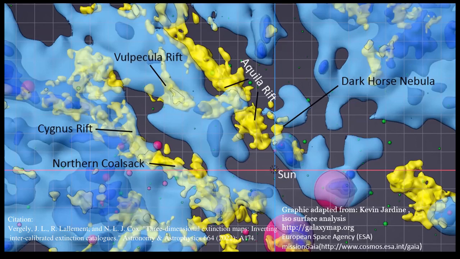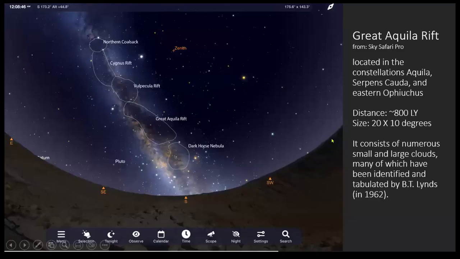Now we're in that Orion spur. Here's part of that Sagittarius arm that we talked about, and the Perseus arm is below the picture. So we're zoomed in quite a bit. So there's the Dark Horse Nebula right there. And as we follow these nebulae around the sky, those 5 clouds, we'll bring the slide up again and see where each of those clouds are. So we looked at the Dark Horse Nebula.